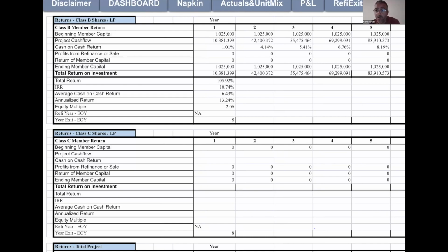Yeah, that's an interesting one. And also, if you can get a really appetizing interest only period, right? So in this case, if it looks pretty much stabilized. If you're not looking to give returns back with a refi, are you looking at taking this to exit and not refinancing? No, we are planning to keep it at least 5 to 8 years, and then exit out.